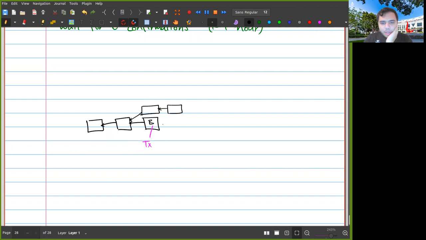But if this happens, Bob doesn't have to publish TX anymore. TX will remain in everyone's mempools, including the miners. So it might be the case that in the next block, or maybe even in the block after the next, a miner adds TX, maybe here or here. So in this case, it's just more waiting for Bob, right? But he doesn't have to announce it again, of course, because if the whole network has heard about TX, they have heard about TX. There's no point in announcing it again. It will mostly be ignored.